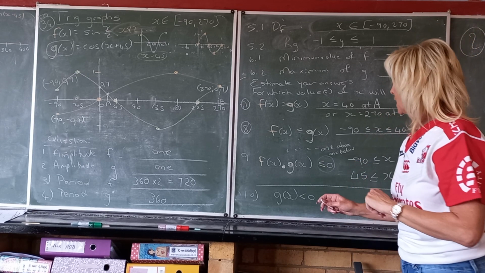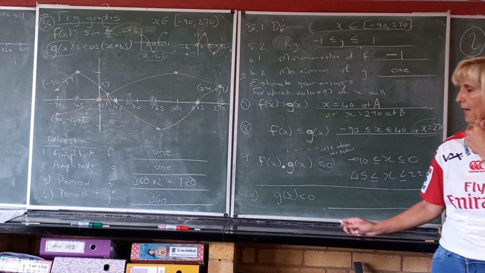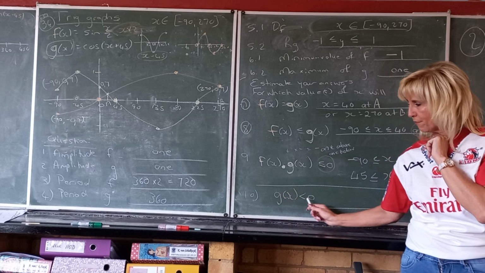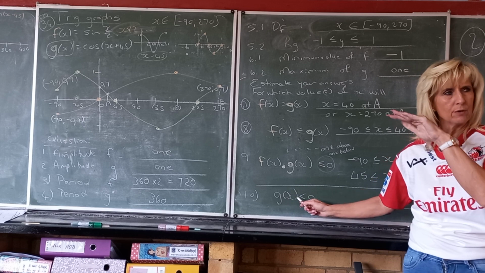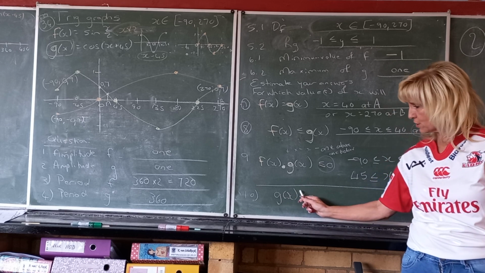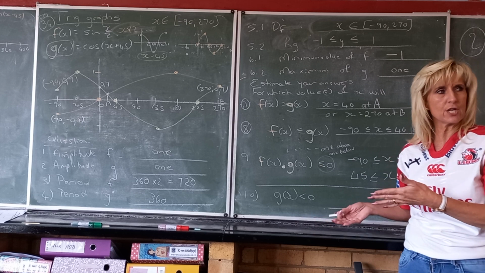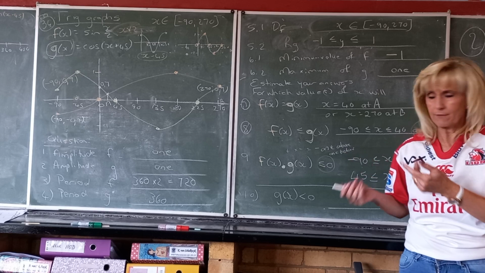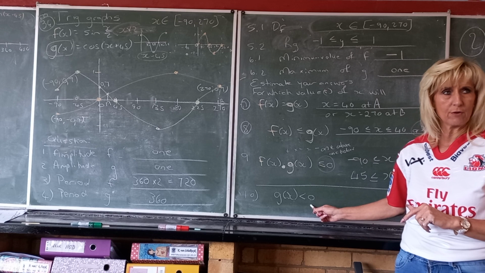All right. So for our last question, the easier one of the lot, I think, and whether it's F or G or whichever graph, I'm asking you where the graph is negative. Where's the y value at the bottom? Could I ask you for bigger than? That would be an alternative. So then you just check where the graph is above the x-axis, where it's positive. So the G graph, the yellow graph, must be below the x-axis.